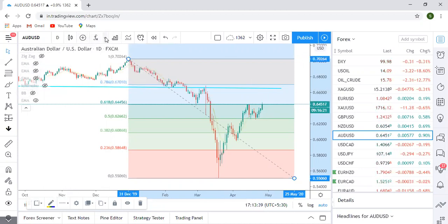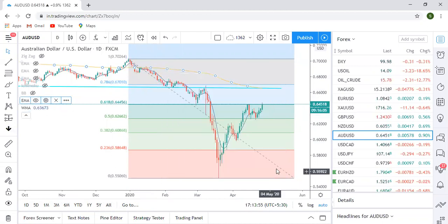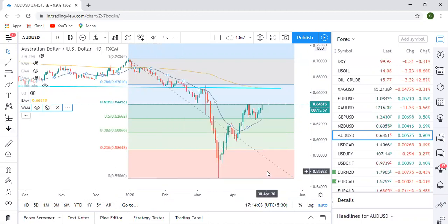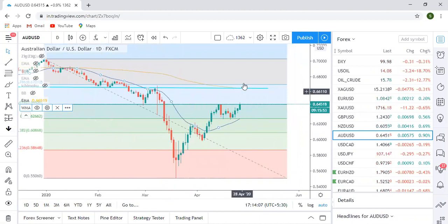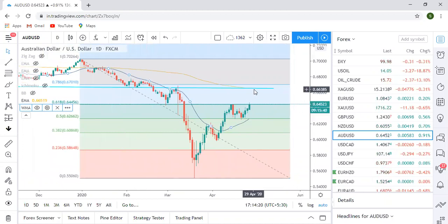Adding moving averages — I'll use exponential and weighted. The 200 MA and weighted 30 MA help create a confluence area. You can see now it became a very strong confluence: the 200 MA, the trend line, and 78.6% Fibonacci are all coinciding here. So if the candle closes bullish above 61.8%, it clearly indicates a buy. Maybe tomorrow you get a confirmation to be on the buying side, with take profit here. When the market reaches that level, wait for a bearish candlestick confirmation to switch to sell.